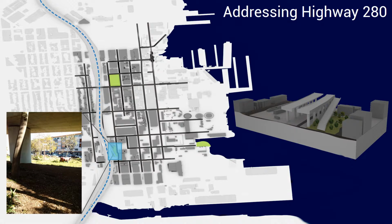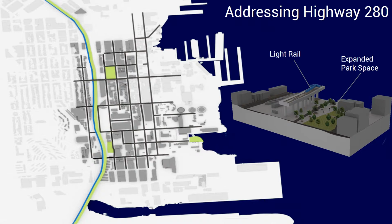Progress Park is under the on-ramp off India Street right after you would have turned on 25th if you were getting onto the freeway. And one of the great factors with this park is it doesn't allow itself to be inhibited much by the freeway that runs right through it. But if Highway 280 was to be taken out, there could be a lot more room for the park to stretch out. With 280 out of the way, we can program most of the space that it previously covered, converting part of it into a rail system, reducing the necessity of cars, and connecting North and South Dogpatch with a series of parks.